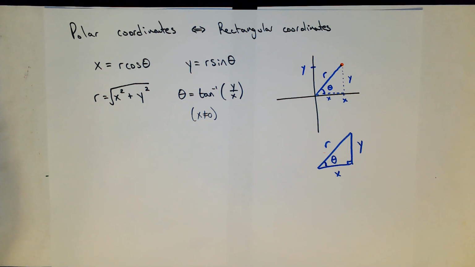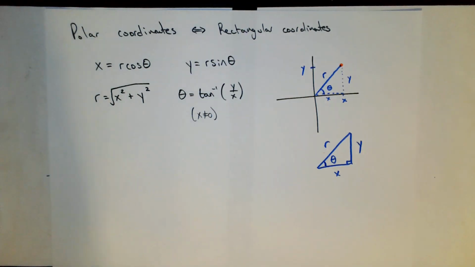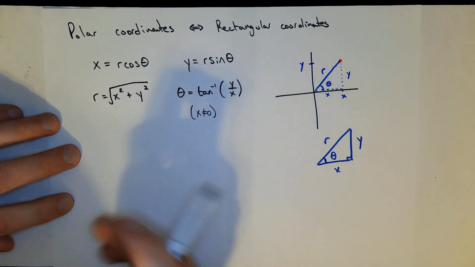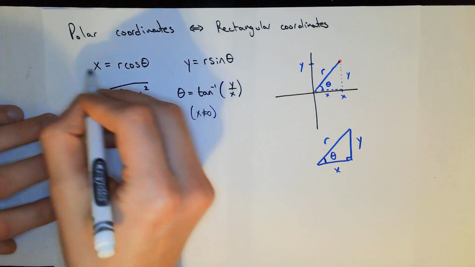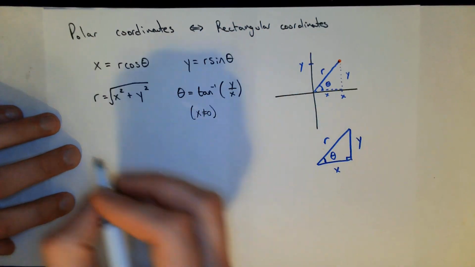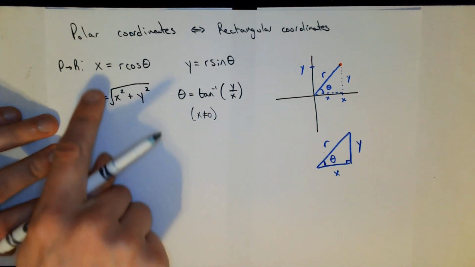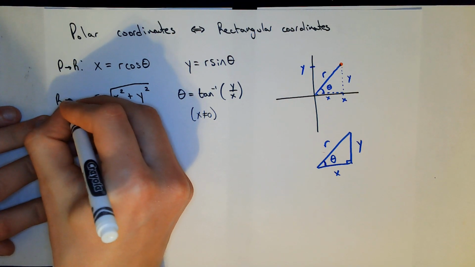Now about that issue where points in polar coordinate form are not uniquely defined, that means that when we're going from rectangular to polar, we're going to have to be careful to make sure we're getting the right point, and that'll come from what quadrant the XY point was in. So we'll do some examples to show you that. First of all, let me just make this clear. This is going from polar to rectangular, so I'll say P to R and use these, and then from rectangular to polar.